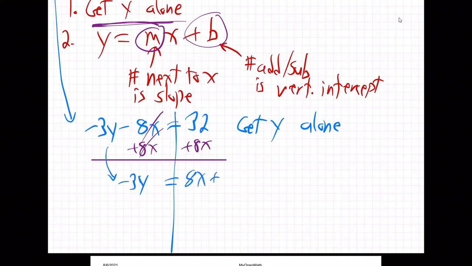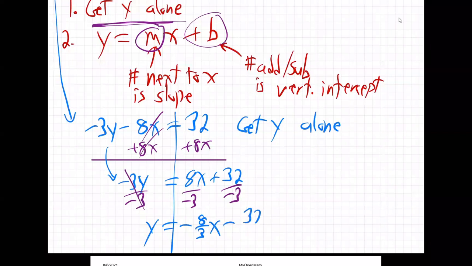And this is 8x plus 32. And then divide. Now, remember when we divide, we do all of them, right? Whatever you do to one side, you have to do to the other side. All the terms, equal treatment, all the terms on both sides. And so what do we get? I'm going to put that minus in the front. You can just put a minus in a fraction in the front like that. See how I just took the minus down here and the minus down here, and stuck them in the front? It's the same thing. A minus in the bottom, a minus in the top, a minus in the front, it doesn't matter. On a fraction, one negative sign is negative wherever it's at. And so there we go.